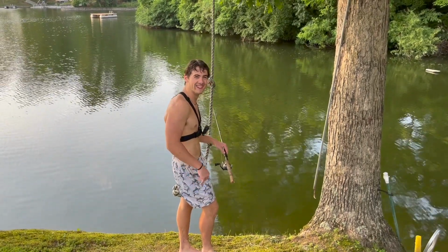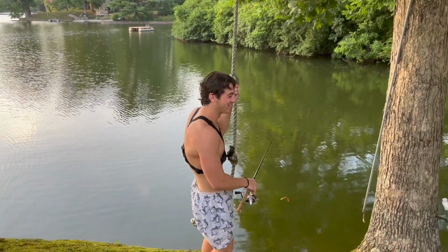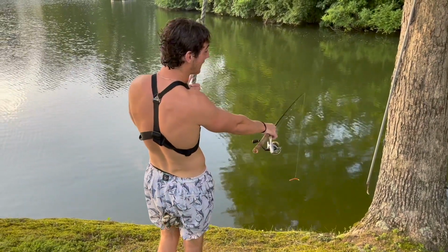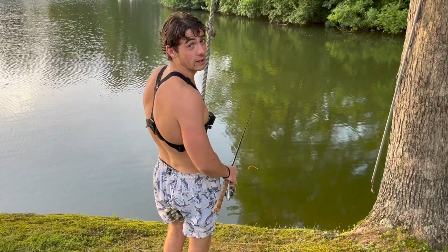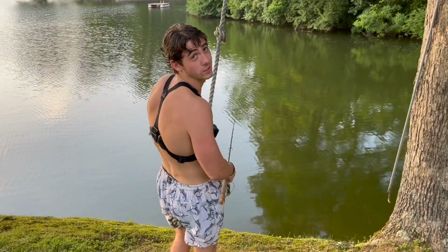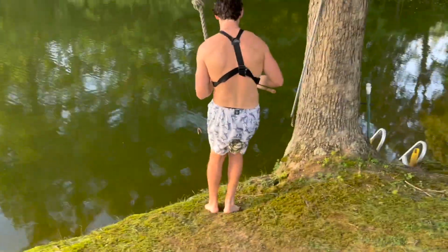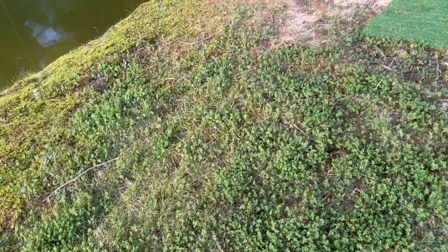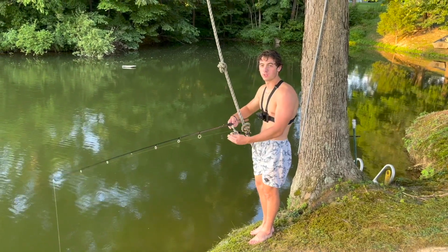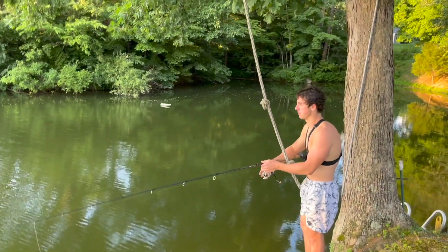I'm just going to straddle the rope ball, come down here, cast it, walk back up, wait to get hit, and then just go for it. Hopefully I get out on the water far enough and don't fall on the ground. But let's give it a go. Get this situated. Oh my gosh, this is definitely a new one for sure. All right, you ready? Here we go. Check the drag, make sure it's pretty loose, but tight enough to hopefully set the hook. I think that'll work, we'll see what happens.